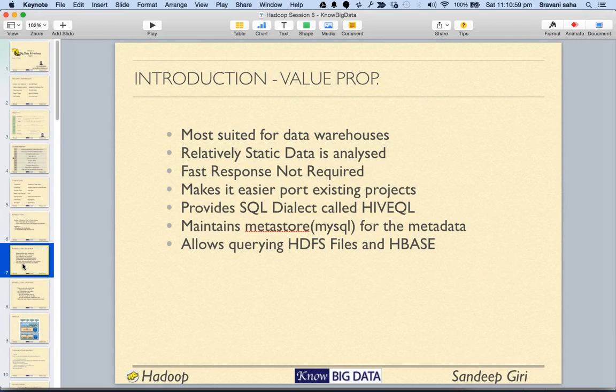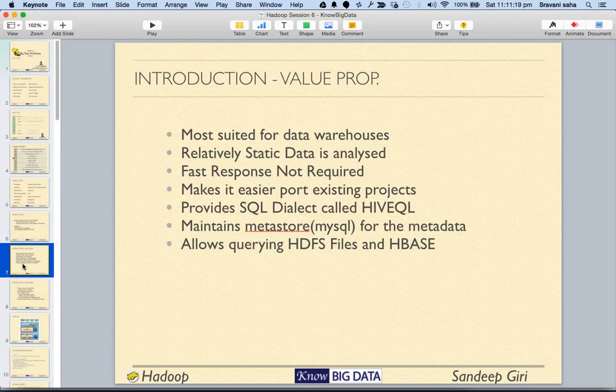As we saw in Pig, the way we loaded data, A equals load something and B equals filter something, if you exit the Pig prompt, all of that information is gone unless you store it in HDFS.